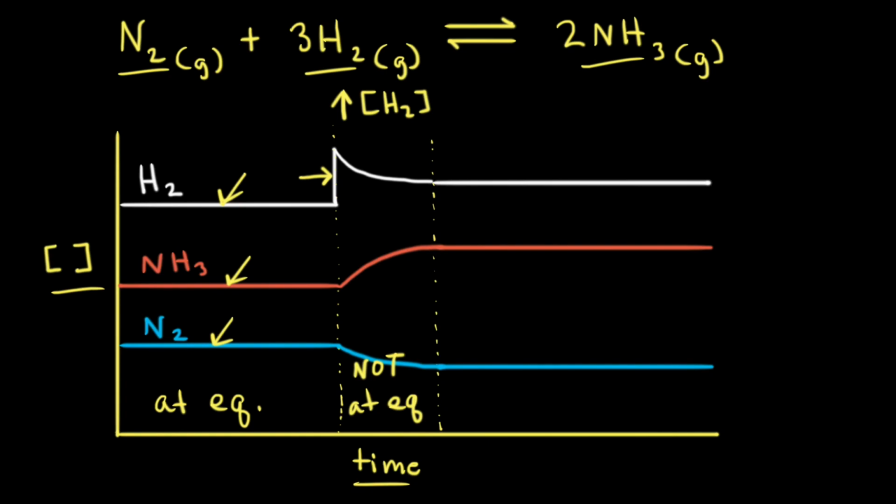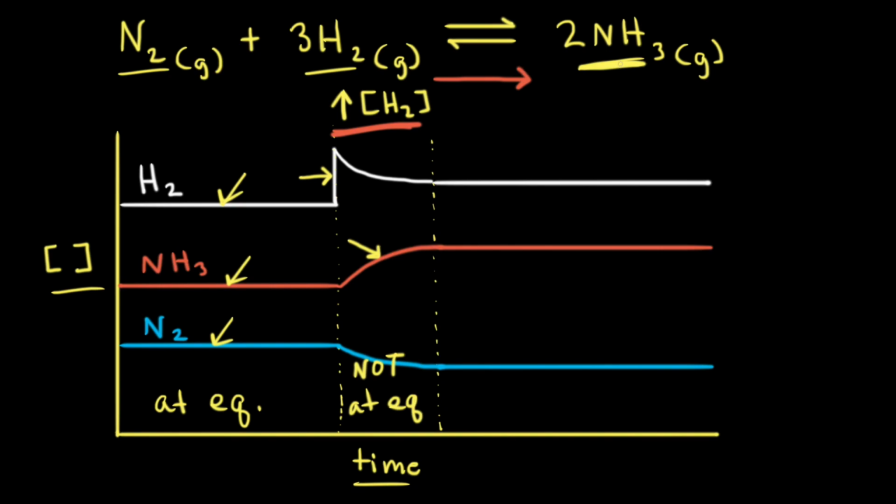And Le Chatelier's principle allows us to predict which direction the net reaction will move. So since we added a stress, the stress being increased concentration of hydrogen, the net reaction is going to move to the right to get rid of some of that hydrogen that was added. And when the reaction goes to the right, the amount of ammonia will increase. And that's what we can see right here on this red line here. The amount of ammonia is increasing.